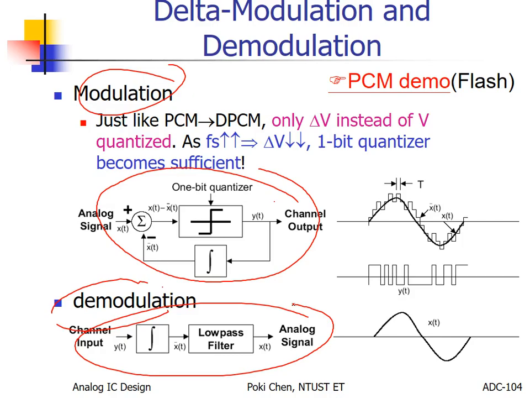Humankind knew such kind of delta modulation maybe more than 100 years ago. But they never thought to apply the same concept to analog IC design. But sometimes somebody did some good things. He or she thought, why can't we apply the same concept from communication systems to ADC? Bingo, we made it. That is the most accurate ADC structure till now. Anyway, that is the original one, but we will try to simplify it.